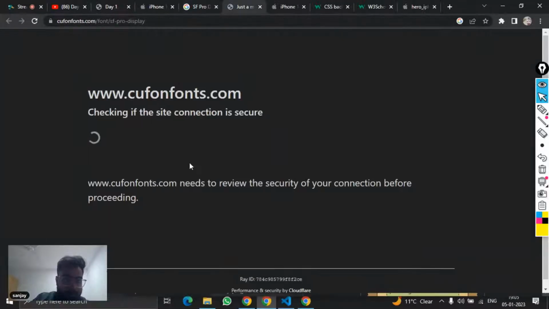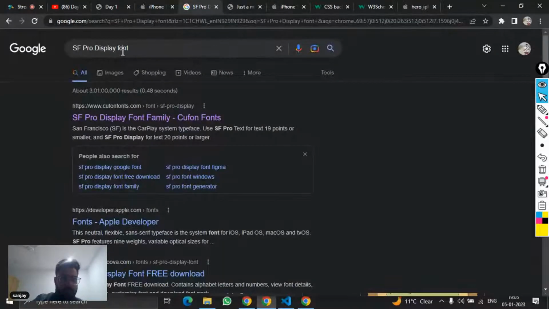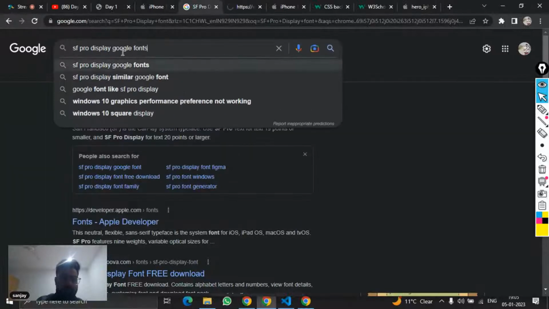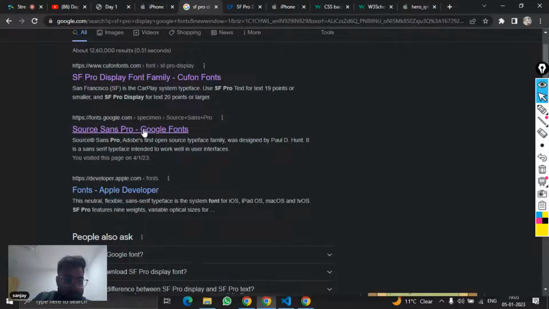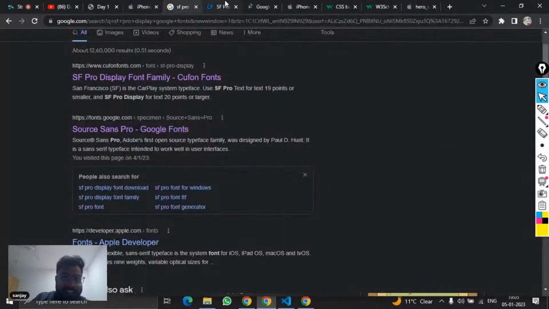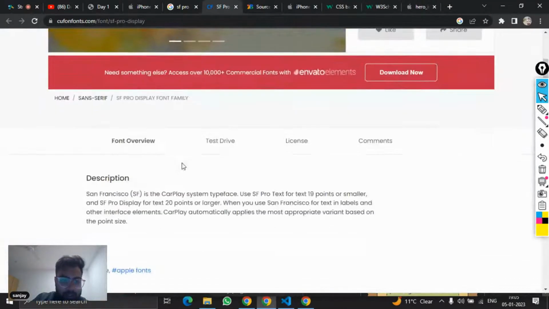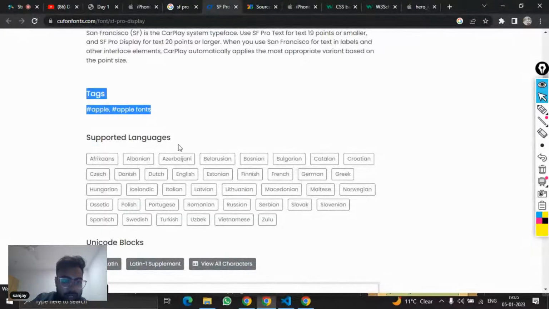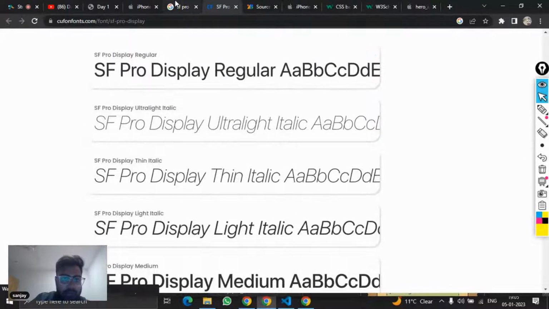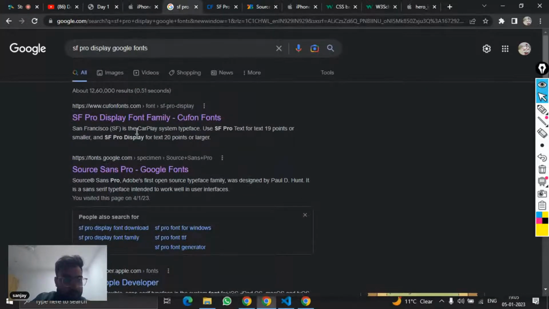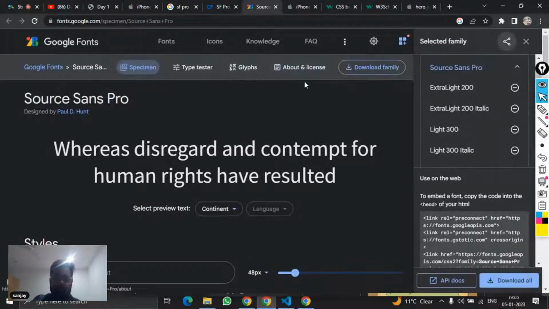So it's actually the paid font, I think. Google font. Let me just get it from the Google font. SF Pro. So it's very difficult to get their original font, or we can get something. So this is the actual font used by Apple, but I don't want to get the font offline.